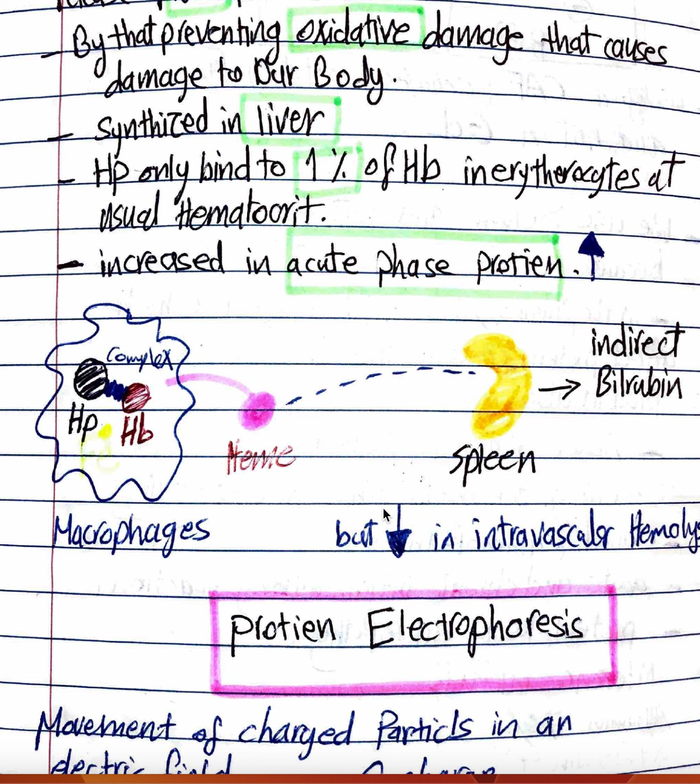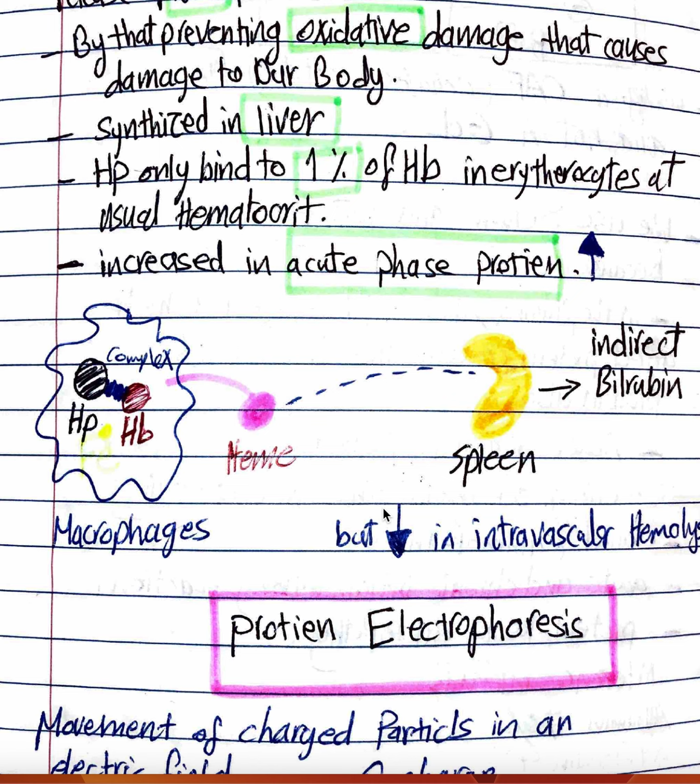Actually there is normal haptoglobin at a normal value, but the haptoglobin binds to the hemoglobin, so we can see the hemoglobin, and then these macrophages quickly take this complex and send it to the spleen. That is the mechanism. I will talk about other information about this, and maybe something will be repeated.